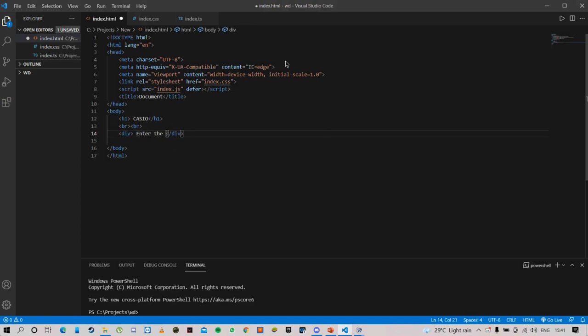So let's enter the first number. Input type is equal to number, since it's a number, placeholder, enter a number, id is equal to num1.